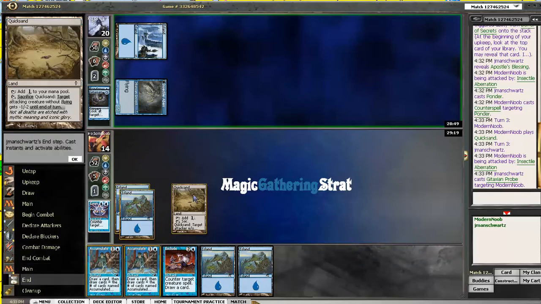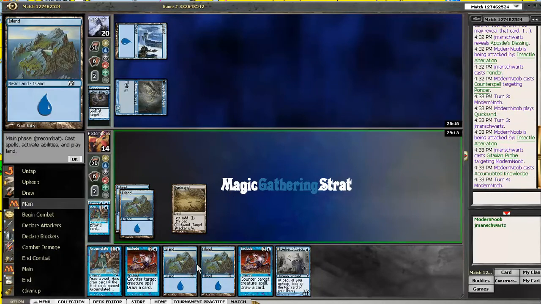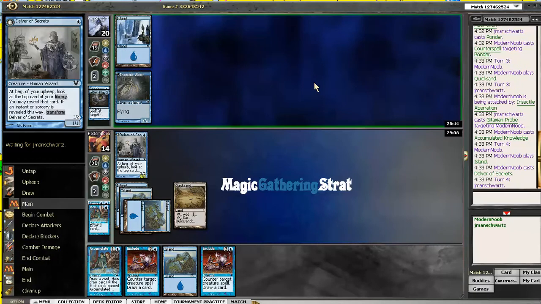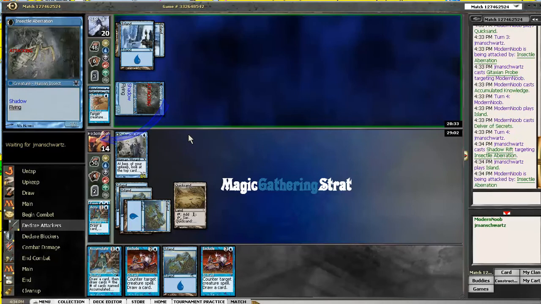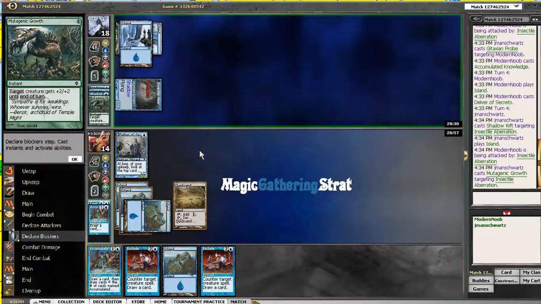Did he find a land? He did not. So I accumulate. Collecting a healthy defense. This is the way I take care of Delvers. Yeah, can't do anything about that. He found the land. Going to 11. Yeah. Feel free.